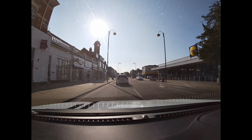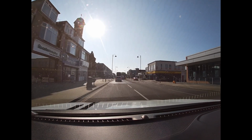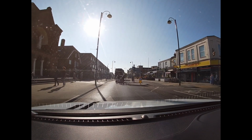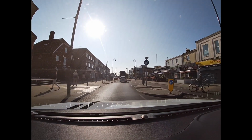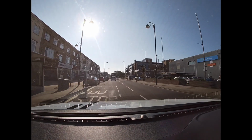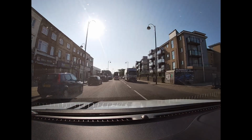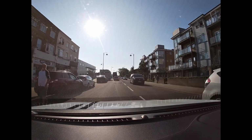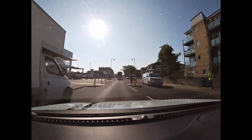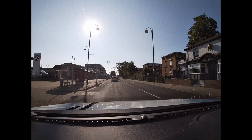In these sort of environments, acceleration sense is your friend, so very light adjustments of gas pedal pressure rather than harsh acceleration and then needing to brake again. Just try and keep the car constantly flowing along, and against that objective, if we keep a nice separation gap on the vehicle in front of us, that will enable us to have more time to ease back off the gas pedal. Even more important, if the vehicle in front is a large bus, the closer you get to the back of that vehicle, the less you can see. So a little bit of space.